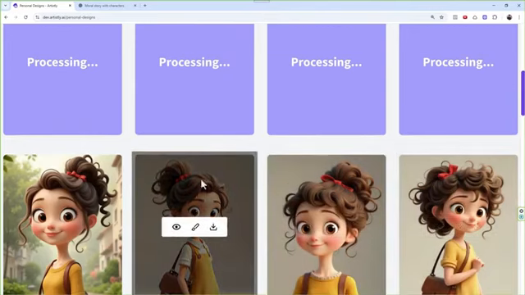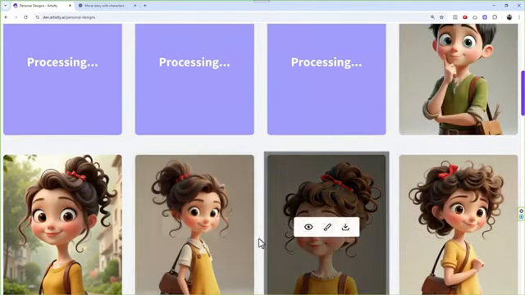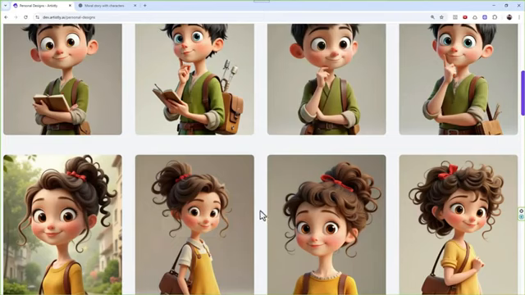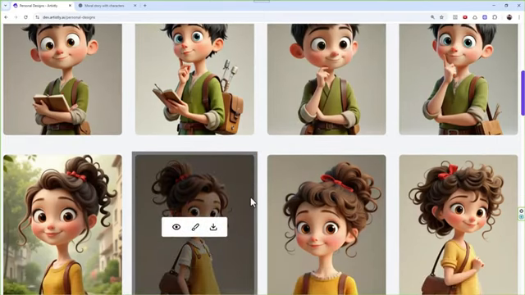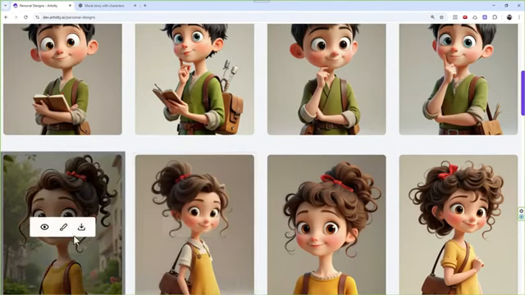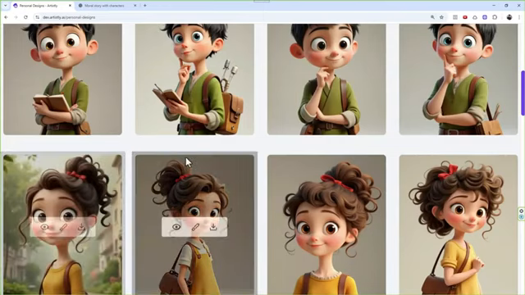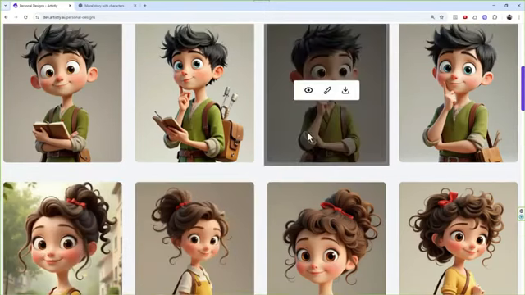I would suggest, guys, you have these waist up shots to get good results, honestly, right? If you don't have a waist up shot, and if you just have a face close up shot like this, AI won't be able to understand what your character is wearing, what lowers they are wearing and stuff like that. So it tends to hallucinate. But yeah, we're gonna pick this and this for our storybook.